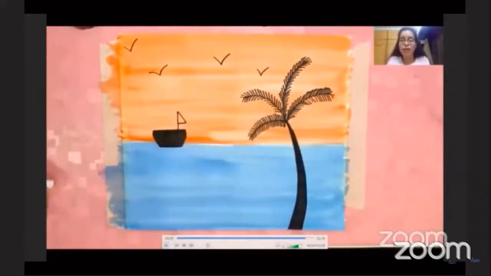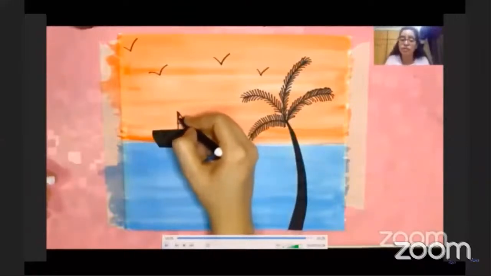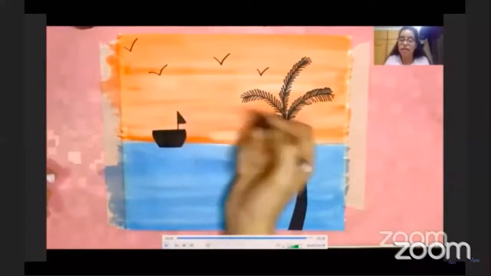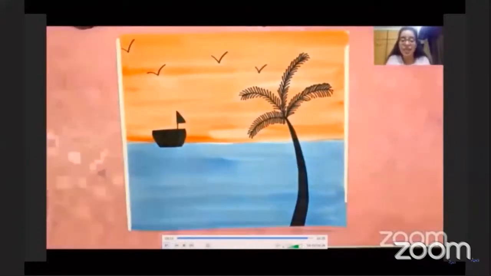So you all know how to draw a boat, right? So that's what I've done over here. We have just drawn a small little triangle on top of the boat base, and we are coloring inside the triangle again, nice and clean. Okay, so we have a nice fresh boat sailing on the sea now. Yes, can you see that? Okay, awesome. So see, I'm just drawing a nice line on the base of the boat.